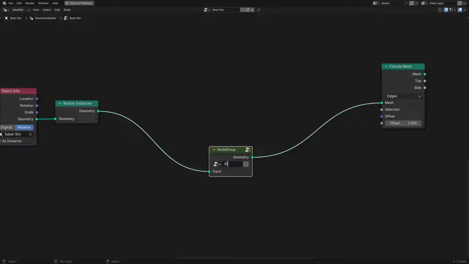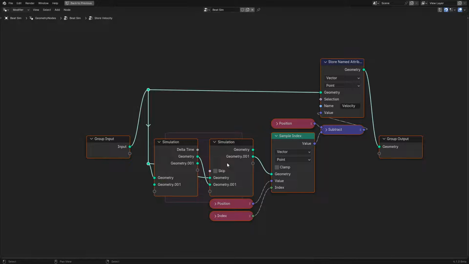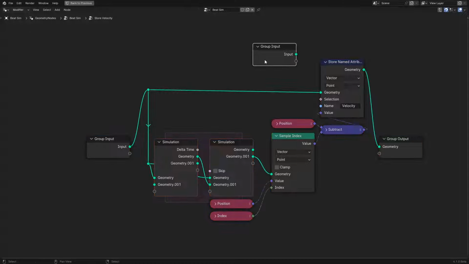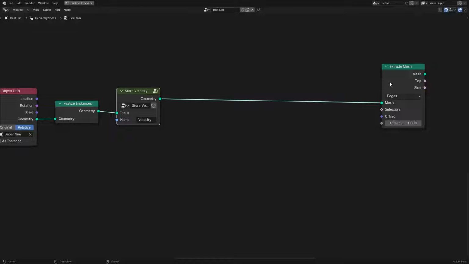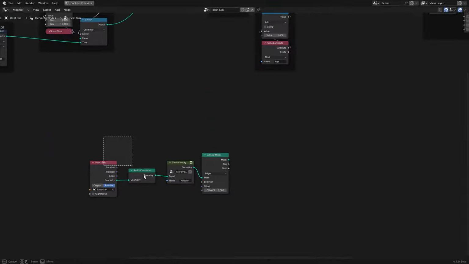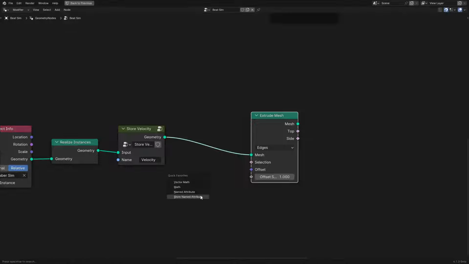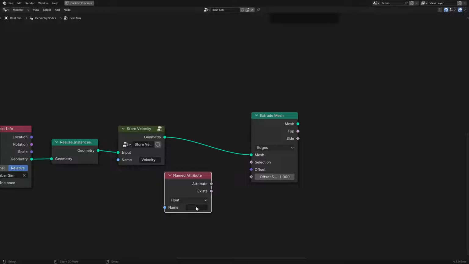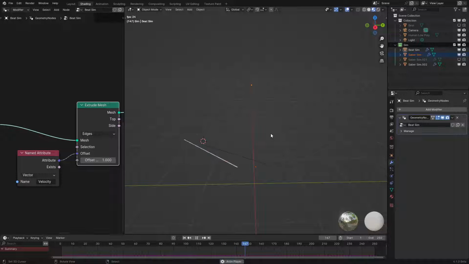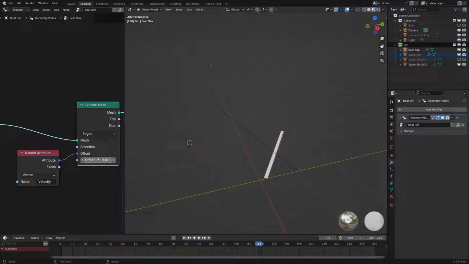store velocity. Now the object obviously needs to have the same topology as what's being fed into this, so that the velocity will actually work. It won't work if you have edited topology. Edited topology is the bane of all simulations' existence. Actually, I could just go. Okay, so now if we take a look at this, we should see it needs to be set to negative.